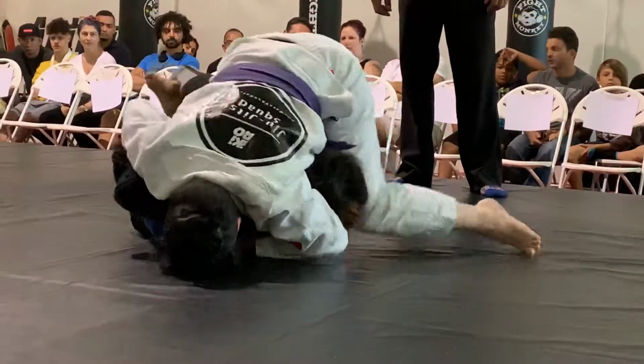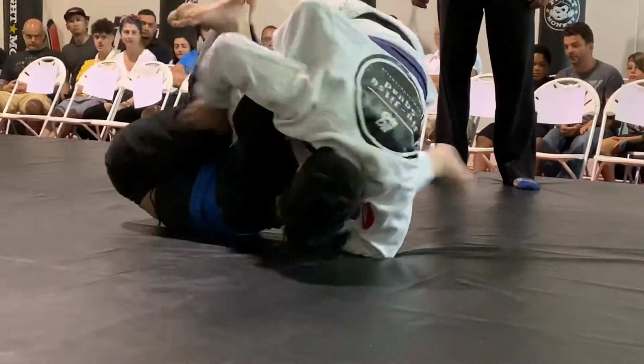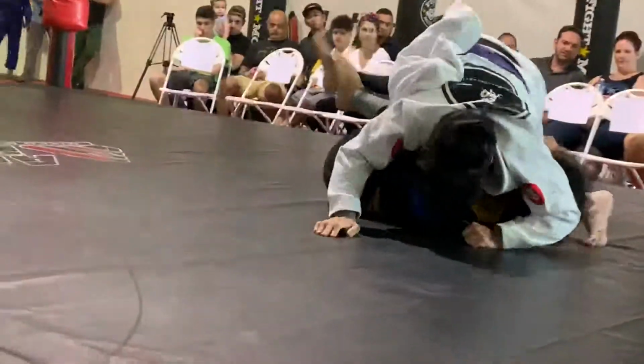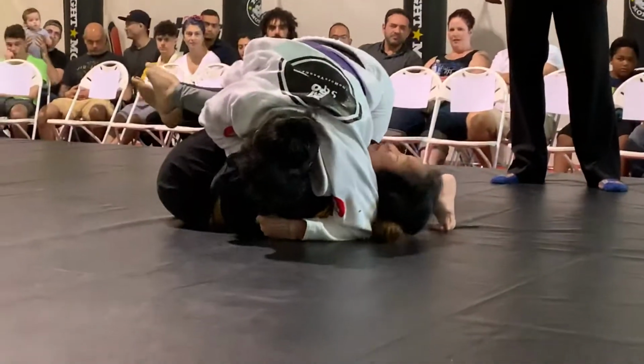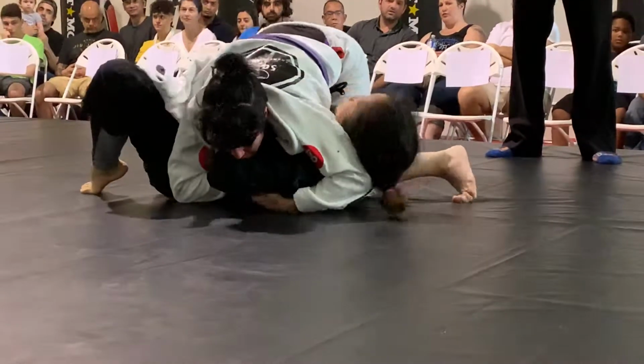Elevate her over you, you need to make her base. Yeah, that's it, right over you. Swim to the back door, there you go, out, get out. Reset, reset, your head needs to be further away. Again, again.